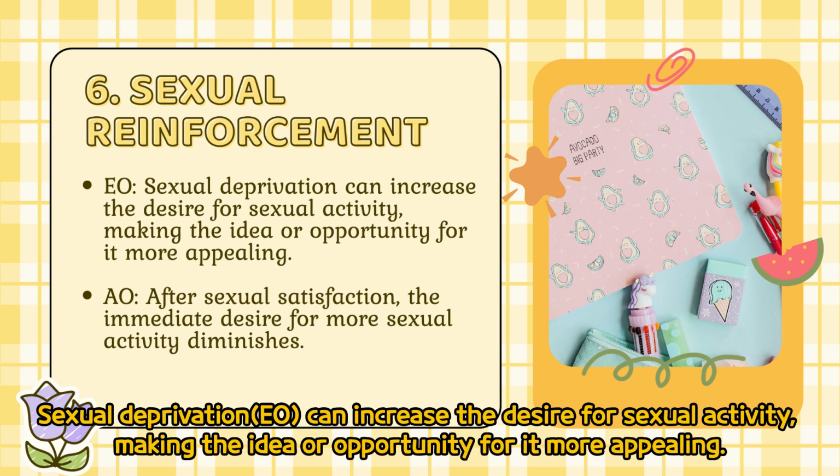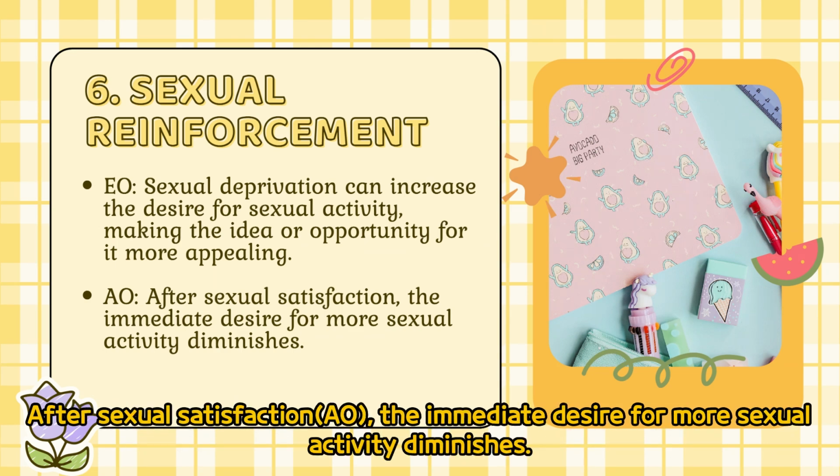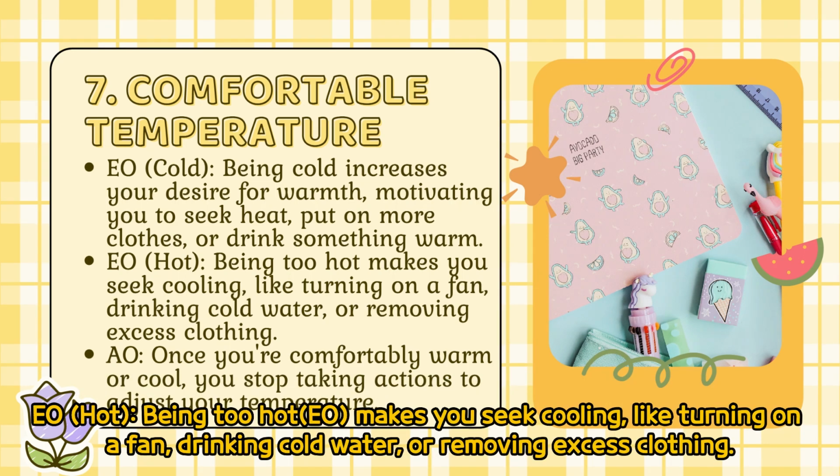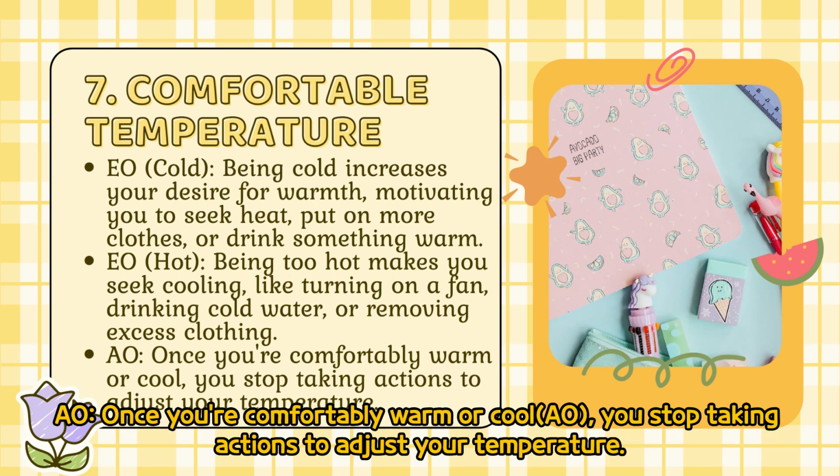Sexual deprivation, EO, can increase the desire for sexual activity, making the idea or opportunity for it more appealing. After sexual satisfaction, AO, the immediate desire for more sexual activity diminishes. Being cold, EO, increases your desire for warmth, motivating you to seek heat, put on more clothes, or drink something warm. Being too hot, EO, makes you seek cooling, like turning on a fan, drinking cold water, or removing excess clothing. Once you're comfortably warm or cool, AO, you stop taking actions to adjust your temperature.